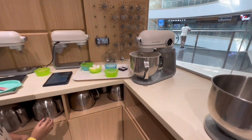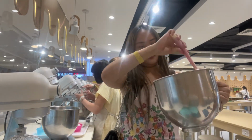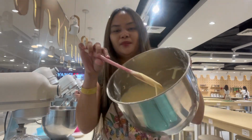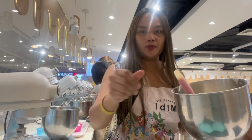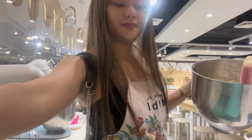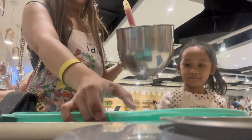Turning into a cake? Yes, it's turning. Here's our batter. So we're gonna put it in our mold. You want to whisk it then?